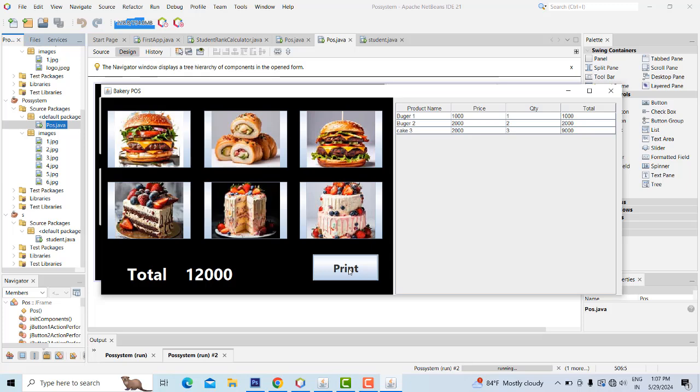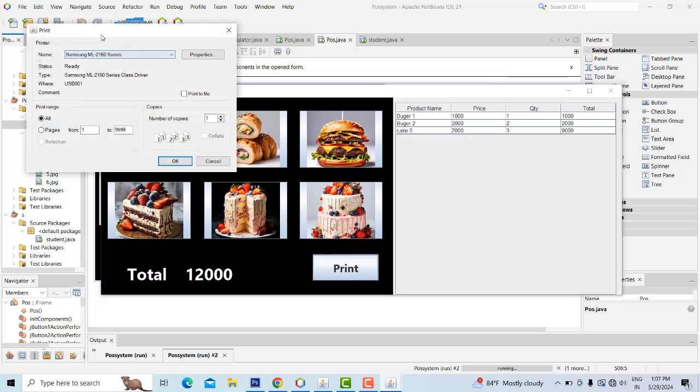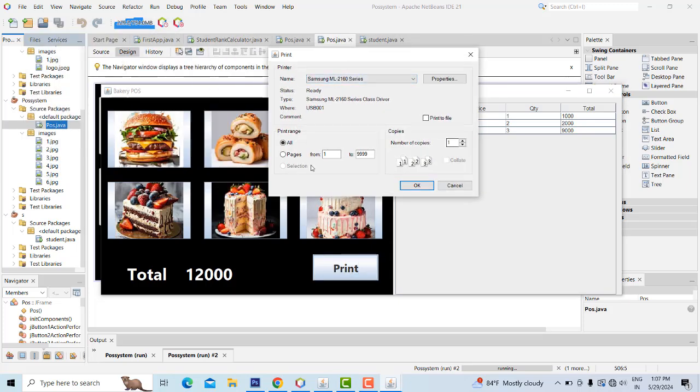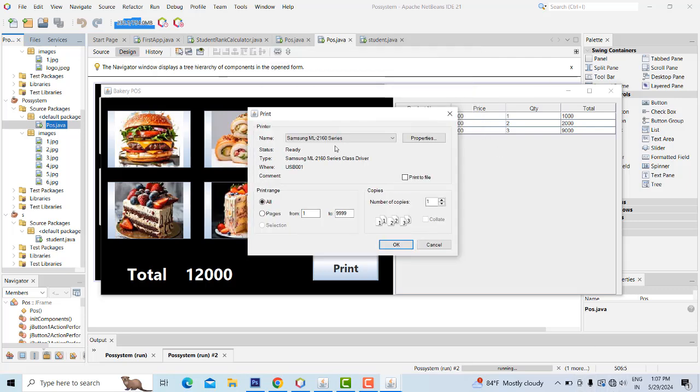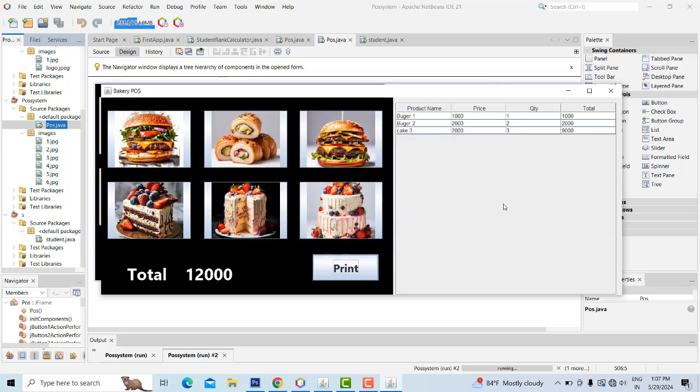If you click on this print button, here there is a print button, it will be designed as a terminal printer receipt. It will be printed. I haven't connected the printer yet, so we don't need to show the print preview over here. It takes too much time. So when you click the print button, the receipt is printed on the terminal printer.